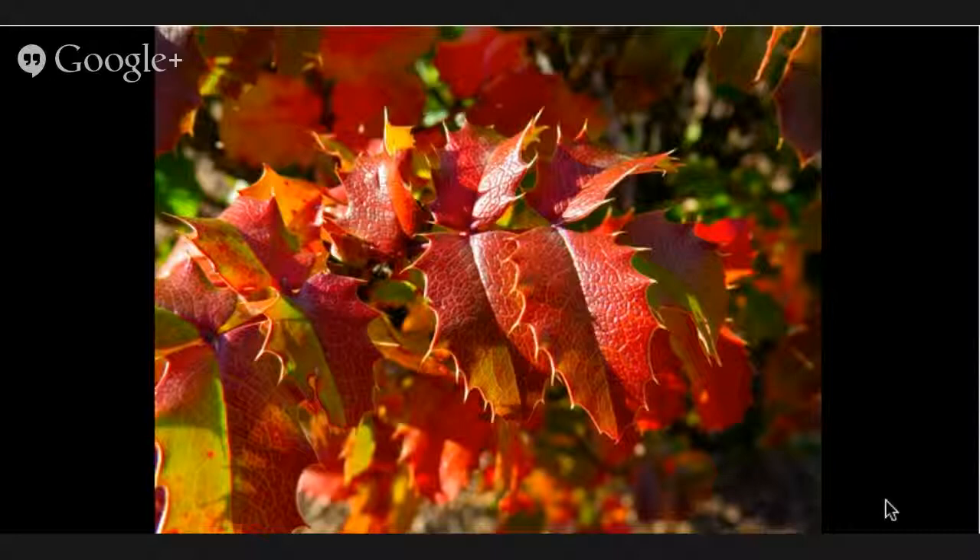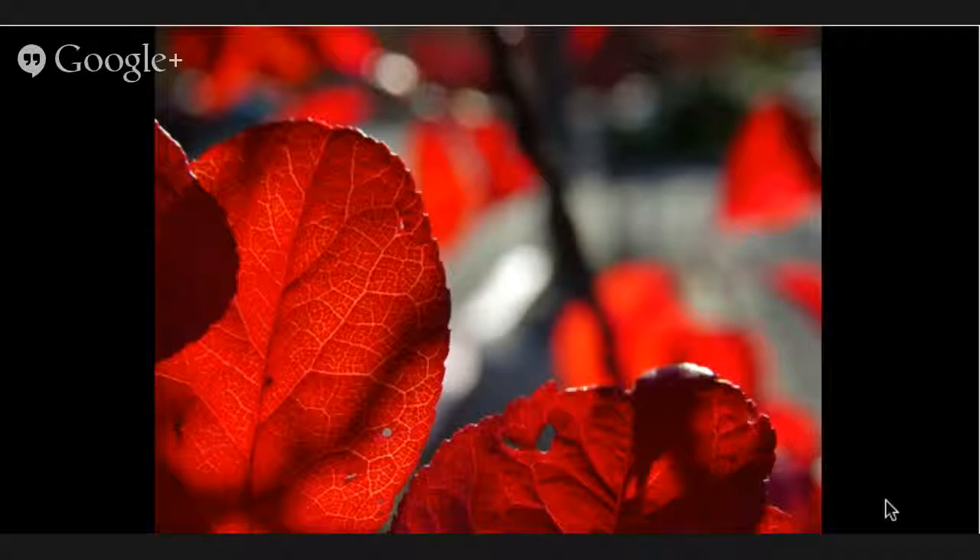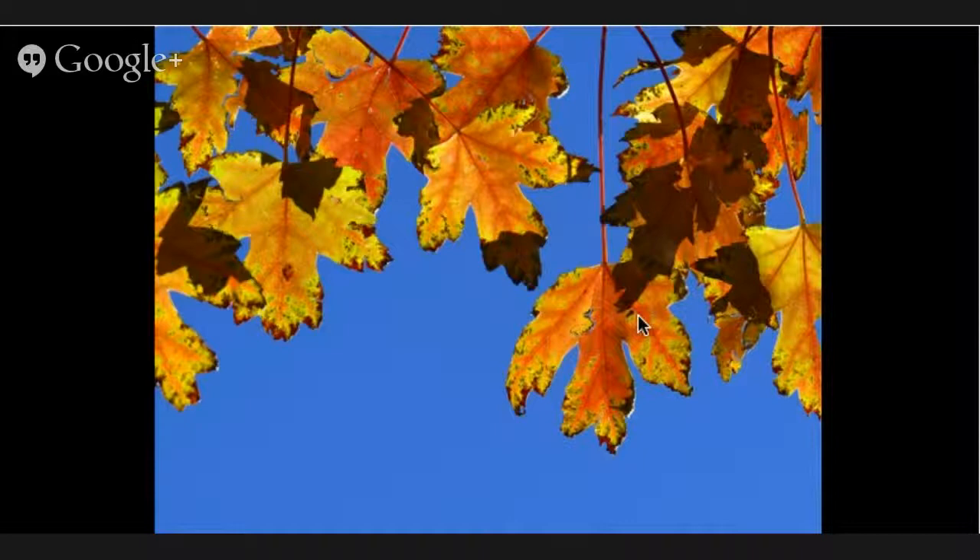Here with the backlight — I want to give a shout out to Vince Ong, who got me started with shallow depth of field and how fun that can make a photograph with the light behind it creating the bokeh and seeing through those red leaves. The space up here where my cursor is going is plenty of room to be writing some kind of an inspirational post or any kind of message that you would want to share. So as you're using your photography, it actually can go and do different things.